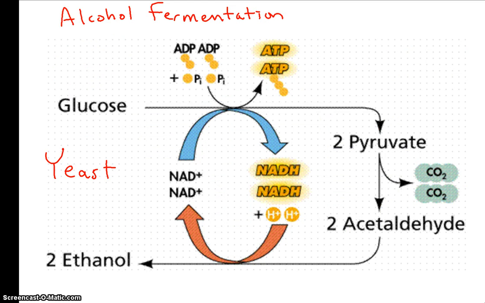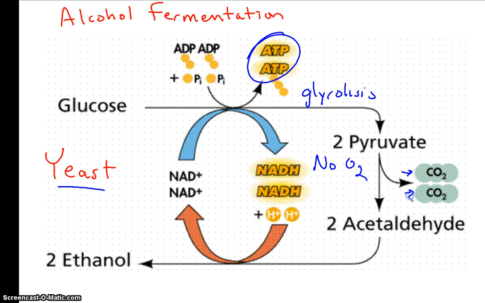So here's what happens in the case of maybe yeast. So here's what's called alcoholic fermentation. So glucose to pyruvate right up here. Here's glycolysis, and we get our ATP that we're interested in. Now we have our pyruvate. Well, if there is no O2, what happens is we give off CO2, and it gets converted to ethanol or ethyl alcohol. Now look what happens. If we follow the arrows, there is no new ATP.